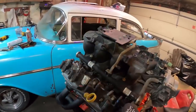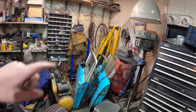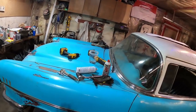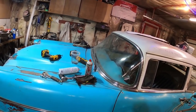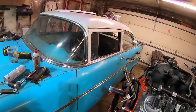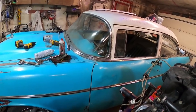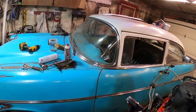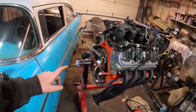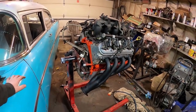So the next plan now, I gotta, I guess, clean up a little bit. I gotta get the engine crane out of the corner. I got the car tucked over, which is kind of nice to have a little more room to work, but I'm thinking I have to back it out or at least slide over on the jack a little bit. So I'm going to try and pull the motor and trans out. I don't know if I'll do that tonight or not. I might as well start. It'll be quick and easy. But tomorrow I get the little spacer so that I can butt up the torque converter to the flywheel.